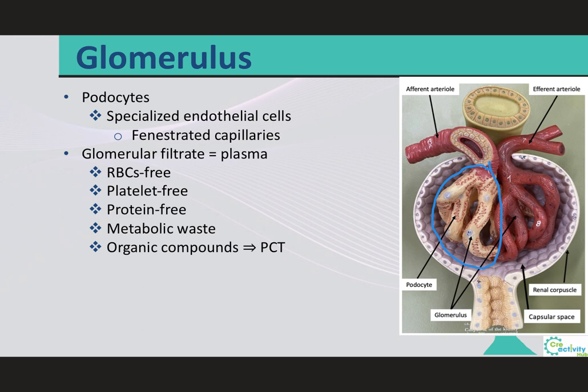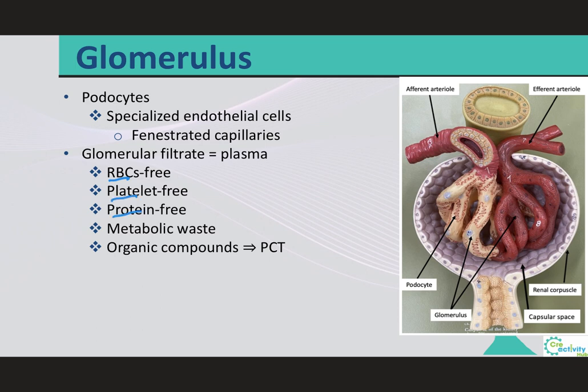And notice how these endothelial cells have these little extensions that resemble feet-like structures. And this is why they're called podocytes. In addition, they are considered fenestrated capillaries, which means that they are full of holes that provide nearly no resistance to fluid flow, but are able to retain all of the blood cells, the platelets, and the proteins.